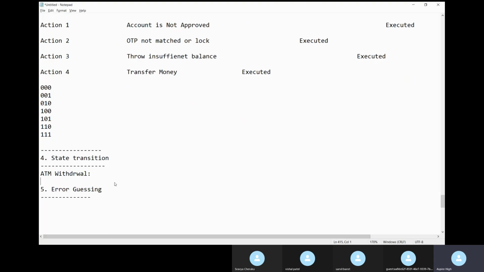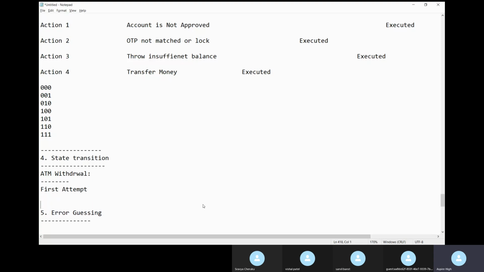When you go for ATM withdrawal, first I'll insert the card. Then the first attempt.